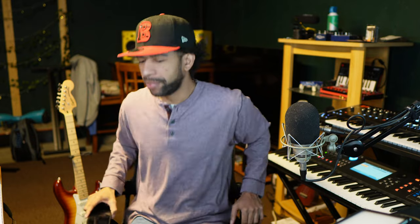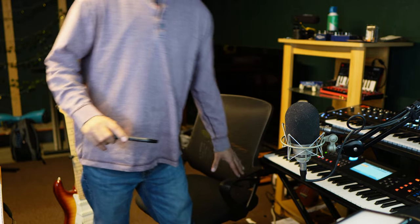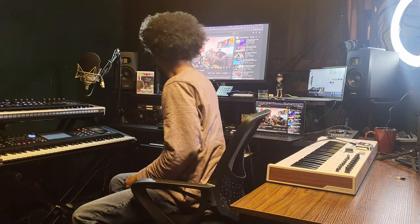Now I want to show you how everything stages down and shuts off. I'm going to step back and use my phone for a second. I'm going to turn off everything so you can see how it stages down and powers down. It won't show everything because some things like the computer have their own power, and some lights aren't plugged into the power conditioner. But you'll see the monitor shut off, the interface shut off, and other connected things power down. Sorry about the audio quality here — I can't use the mic because I'm showing you the power-down, so you'll see the two stages: three seconds and six seconds.